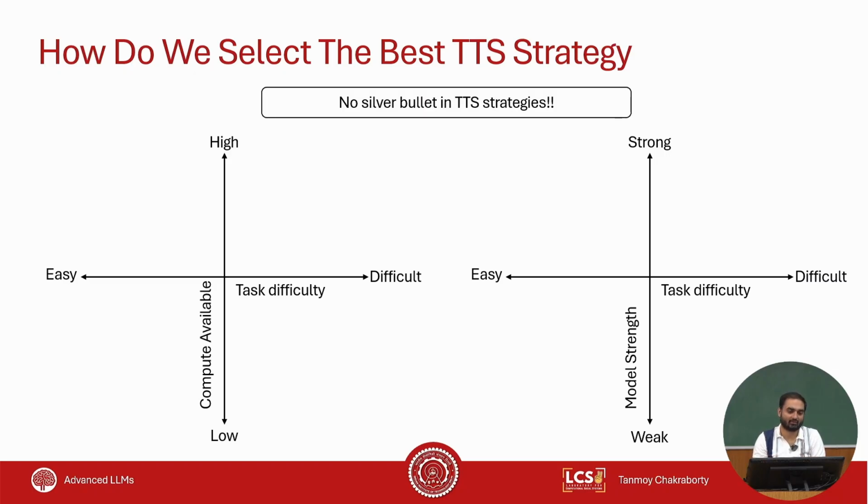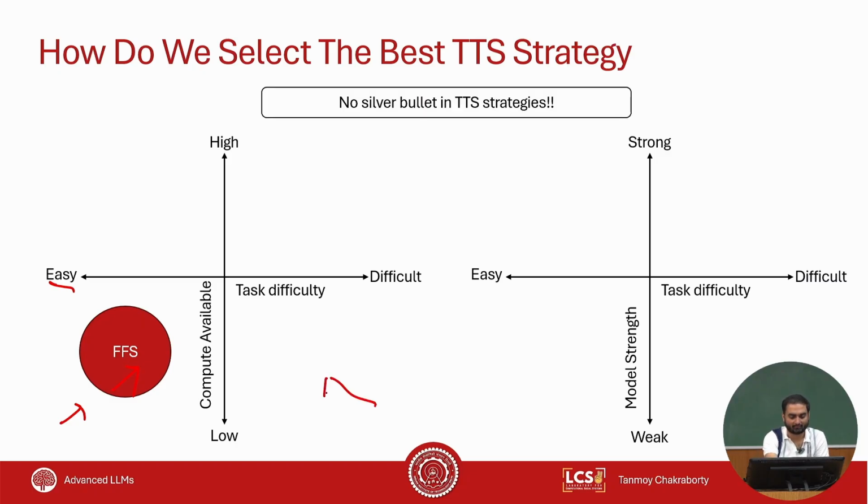Now let's think about what we have discussed so far and decide when to use which model. Let's look at this figure. The y-axis is the compute availability and the x-axis is the task difficulty. If you look at this quadrant, you have less compute, and your question is easy. Which model should be used? Majority voting, FFS. Why? Because as I mentioned, you basically don't need to think deeper. Maybe your small trace is the right trace, and you also don't have enough compute.